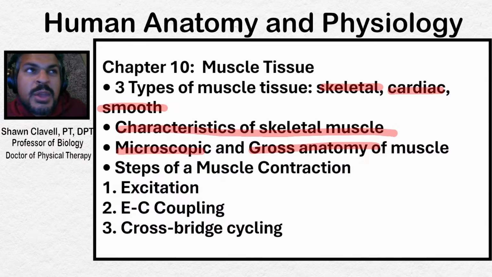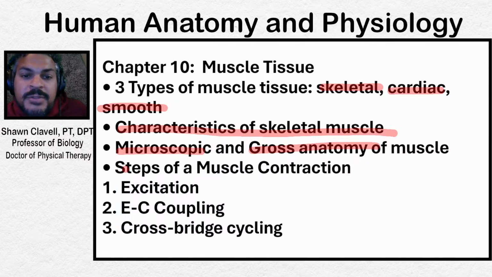The microscopic and gross anatomy of the muscle goes all the way from the muscle itself as an organ, right? So like your biceps, your triceps, those are all organs. And then the organ system is the muscular system. So you've got the organ, which is made up of groups of muscle fibers, which are known as fascicles. Again, each of those fascicles contains a number of different muscle fibers. The muscle fiber is made up of myofibrils, and the myofibrils are made up of myofilaments, right? So from biggest to smallest, you should be able to identify the structure of skeletal muscle.